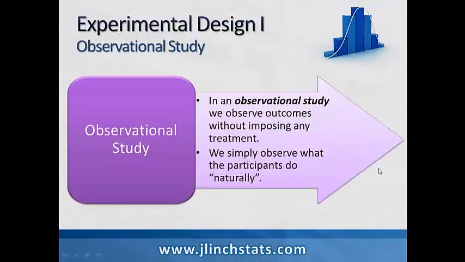In an observational study, we observe outcomes without imposing any treatment. We simply observe what the participants do naturally. So an observational study is basically a collection of data from individuals that's already happened. We collect this data, we analyze this data, and we try to make assessments about this data, perhaps to relate to the population itself. So once again, in an observational study, we observe outcomes without imposing any treatment at all.